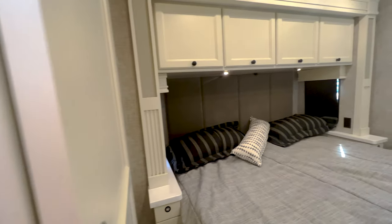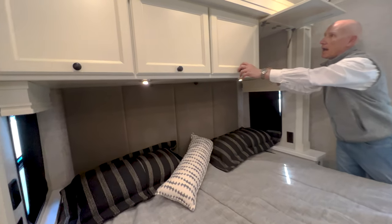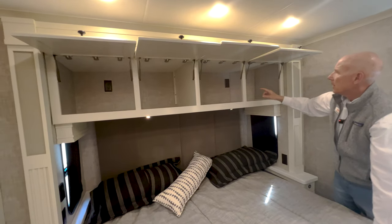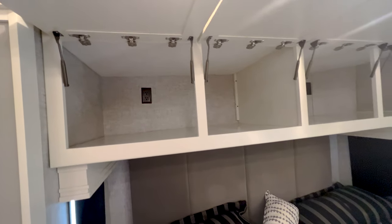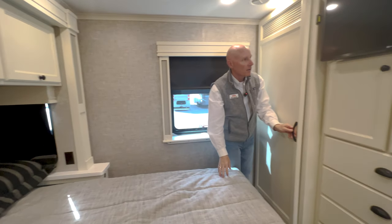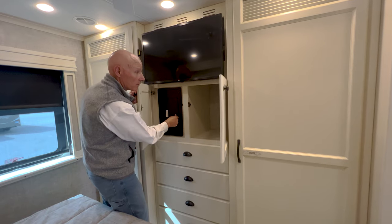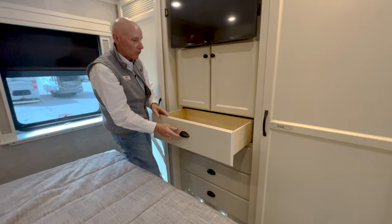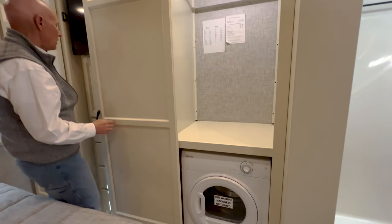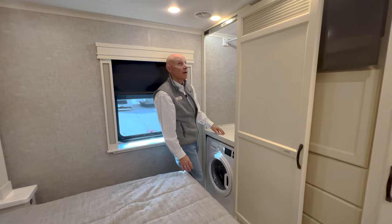You have a king-size bed, a nice rear bedroom window, and really large accommodating cabinets with a divider in the middle so things don't slide around. There are outlets on both sides of the bed so you can run electrical appliances without running wires down below. You've got a smart LG TV, more cabinets, a fuse box with actual breakers, a really nice four-drawer system for clothing, and a wardrobe. Across mirrors that with a dryer — Splendide brand — and a ceiling fan.